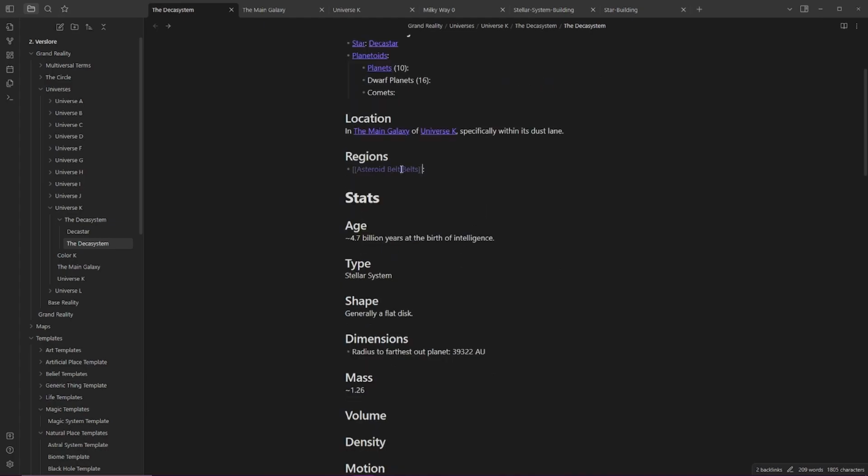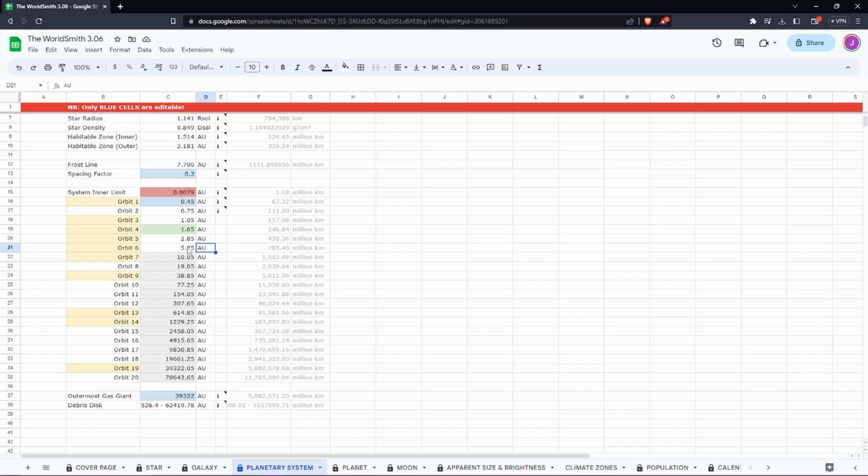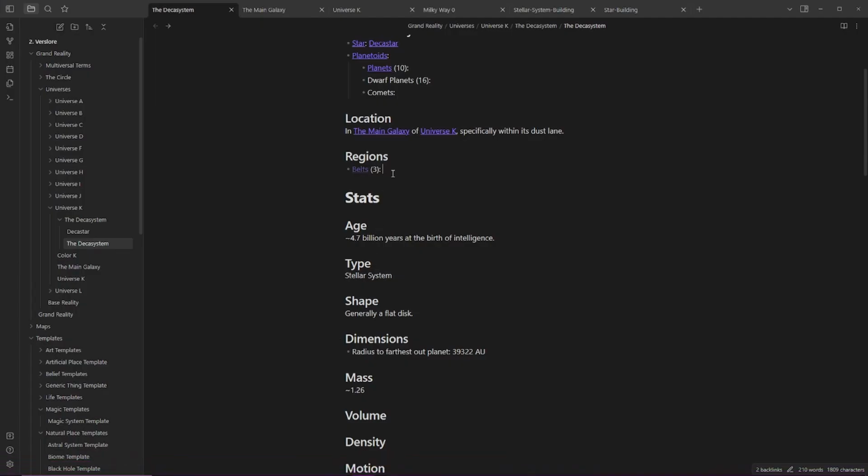As far as belts go, this is another thing that I can very well change in the next video if I have more research done. But I'm going to put 3 belts. I'm going to have a belt here, here, and here. In here, I just have to say: one between planets 5 and 6, another after planet 9, and the third after planet 10. I think that's pretty good.